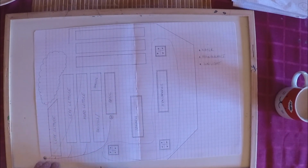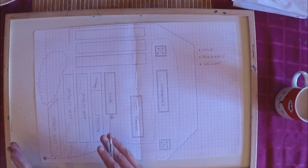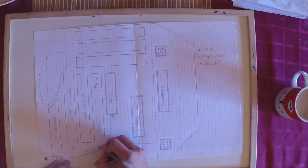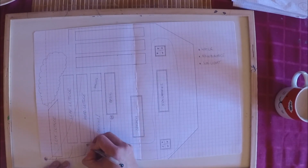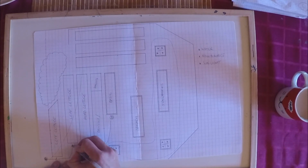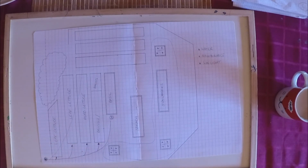So as you can see already, this makes the water access very easy. I've got a whole section here which is getting provided water through irrigation, and that means I don't have to worry about anything to do with the water except for putting it on the timer and ensuring that everything is functioning properly throughout the course of the season. So we have the water irrigation on all of those beds there.